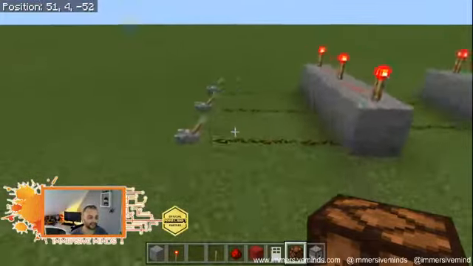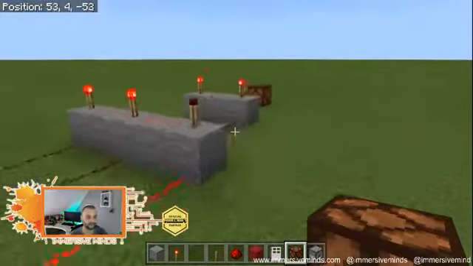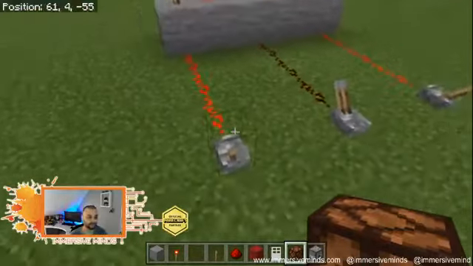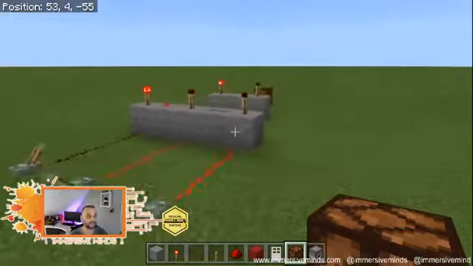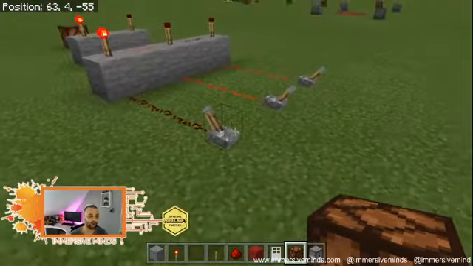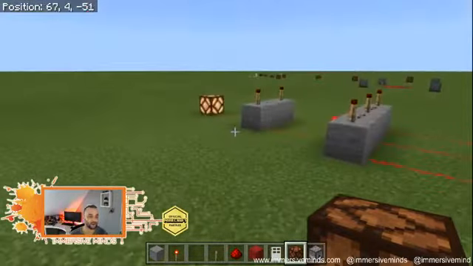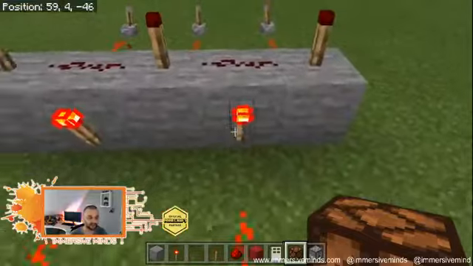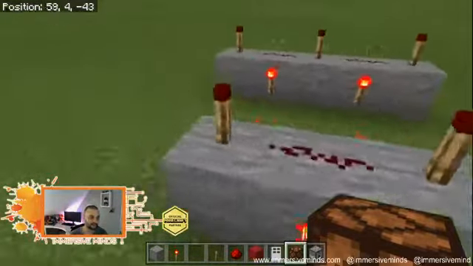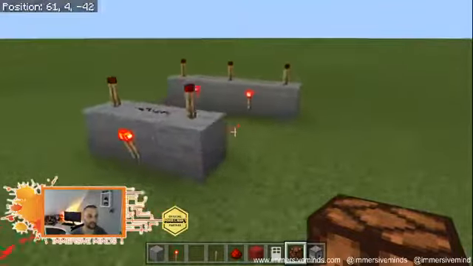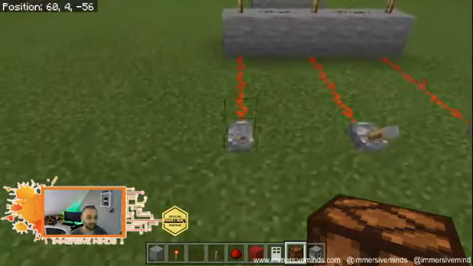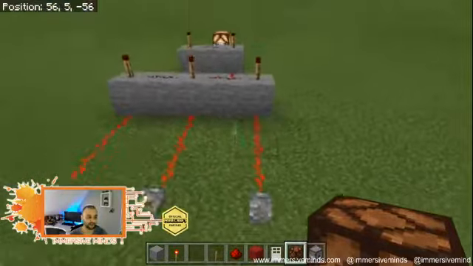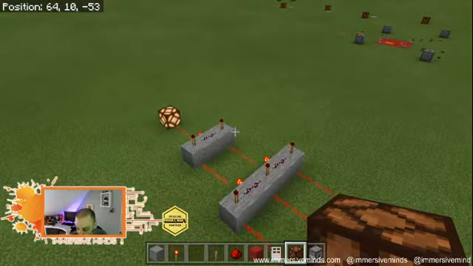So let's try this. Let's switch this one off. Nothing. Our lamp is okay. Let's switch this one off. Our lamp is okay. Even if we were to switch that one off, our lamp is still off. But when we switch them all on, our lamp goes on. Because you see what's happened? The signals have died here, which have switched these on, which has killed the signal here, which has switched this on and given us our lamp. So we've created an AND gate. Only when this lever and this lever and this lever are switched on do we get a lamp at the end. So we can start to do quite amazing physics.